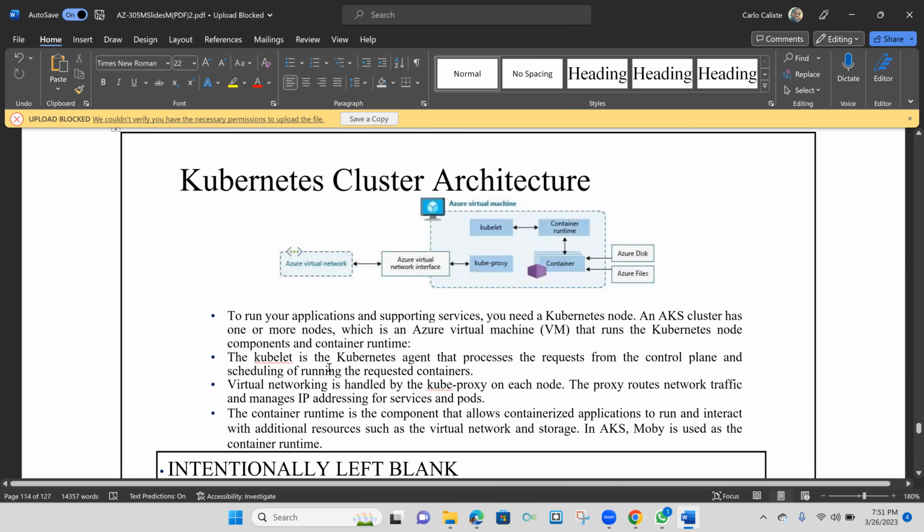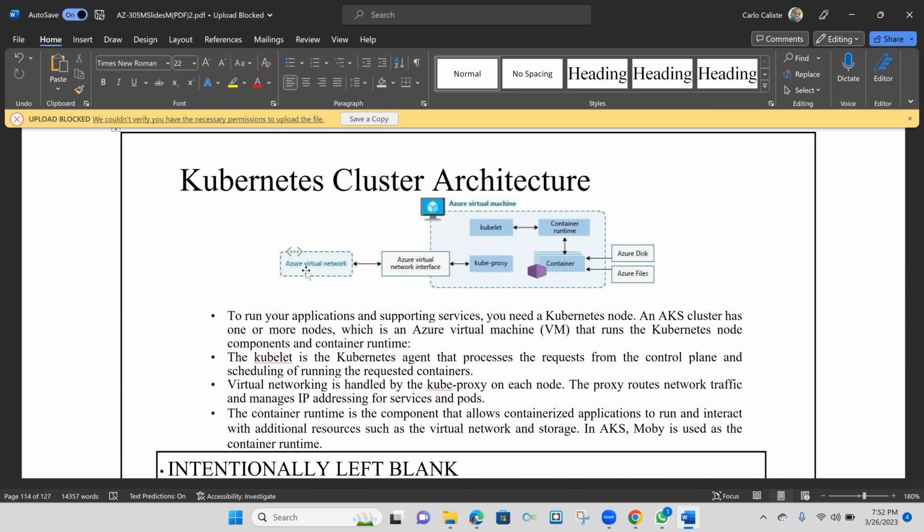Now the kubelet. When we look at the kubelet, containers, proxies and so on, we look at that architecture here. I have my virtual machine and the network in Azure. I have my virtual network adapter, my Azure Virtual Network Interface, or VNet, Azure Virtual Network. And you have your Azure Virtual Machine, and then components run on the Azure Virtual Machine to make all of these work to run my application.